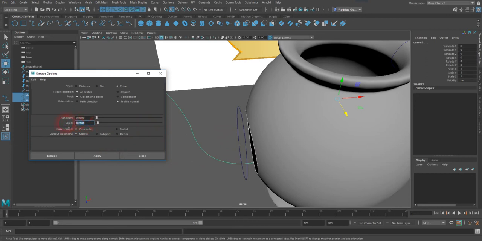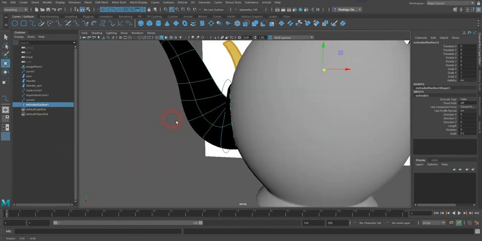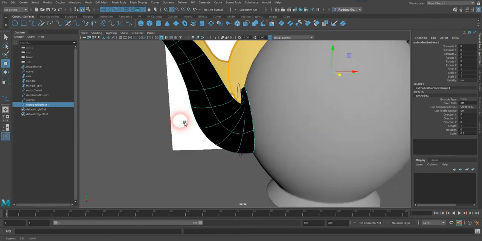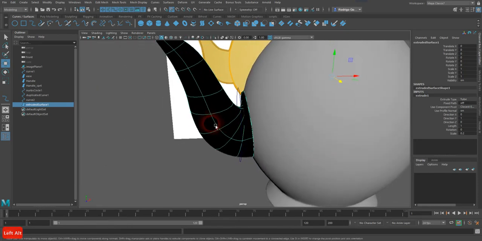So I can scale it, meaning that from the original to the final is going to be reduced and scale of 0.2 roughly, which is going to be an approximation. It's not going to be exactly precise, but it's going to be an approximation. It's going to create a complete piece, and it's going to be, of course, under this object. So I'm going to say extrude. And you see right away, it makes it. It's not perfect as I said before. There are some issues with it. You can see that it's not quite working, but we can correct that.